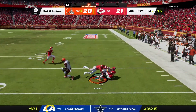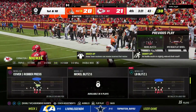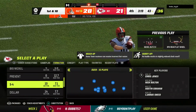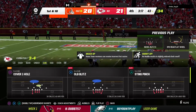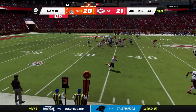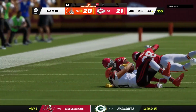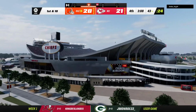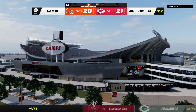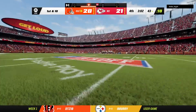Got a man, it's Schwartz, complete. And he is going to have a Browns first down as they're able to get the third down conversion. And that pickup of a first down, that's going to leave a mark because they really needed to stop them there, didn't they? Oh, so frustrating. Defensively, you're a play away from getting that football back here down late. Tough. Now they've got to find a way to create a turnover or takeaway. Otherwise, this one will probably get away from them.